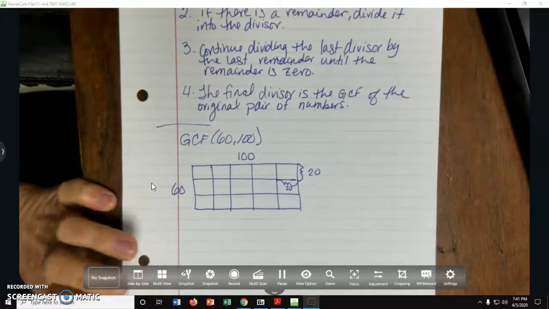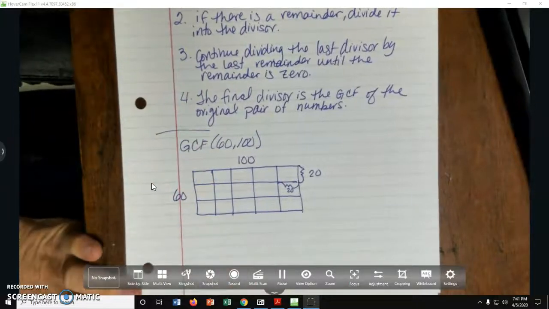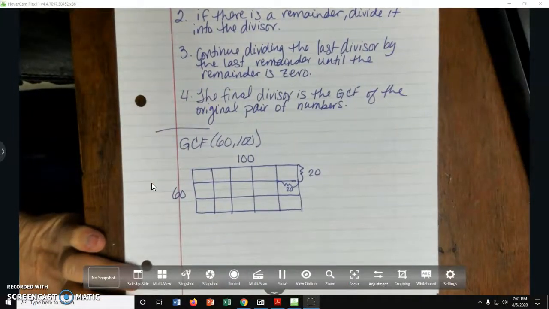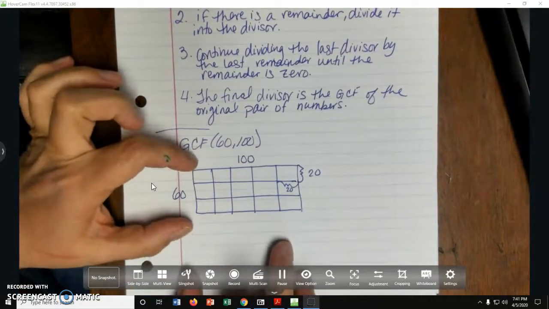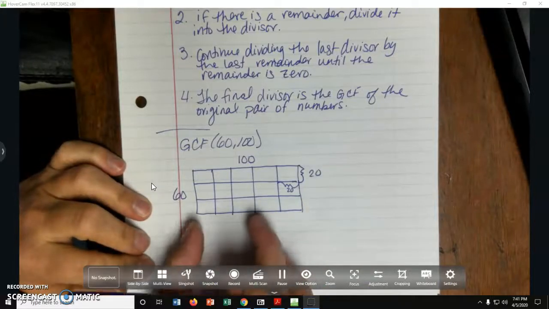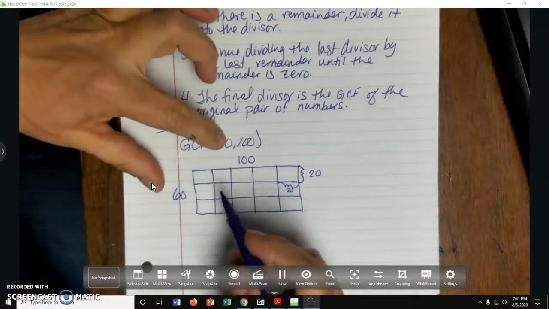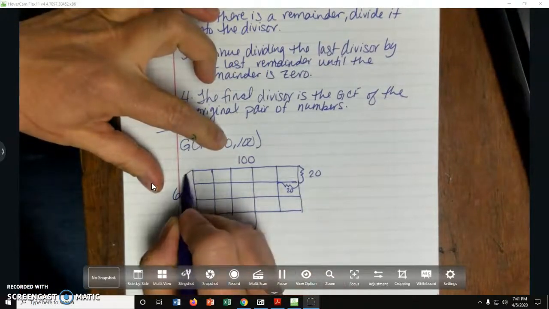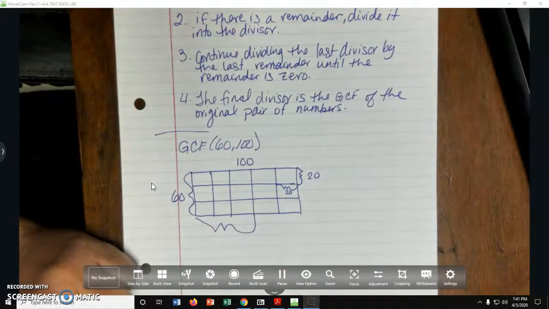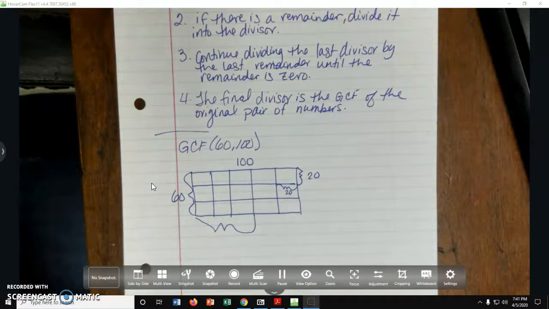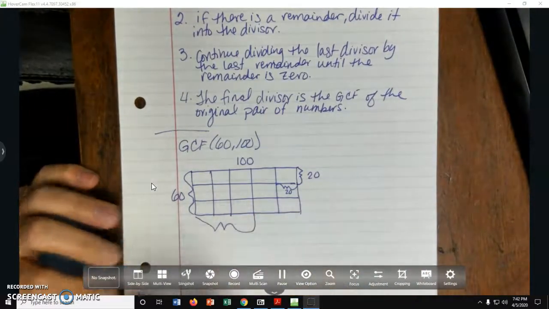What if we didn't know the greatest common factor was 20? Well, we could start by guessing what is the biggest square tile that we could make. The biggest square I could do would be a 3 by 3, which if each of these is 20, that'd be a 60 by 60. It fits, right, if we were doing a 60 by 60. Okay, but there's still these that are left over. So then the leftover area would be 60 by 40.